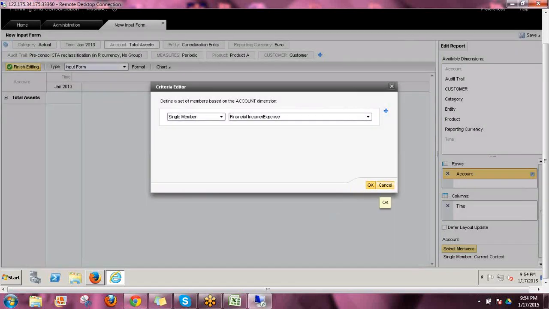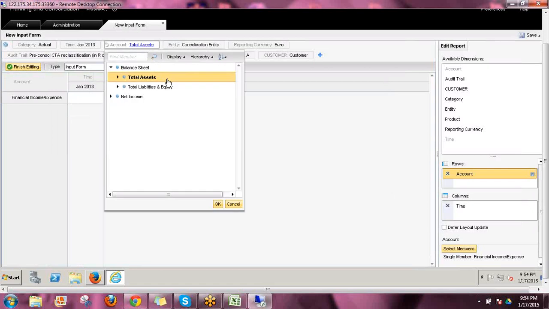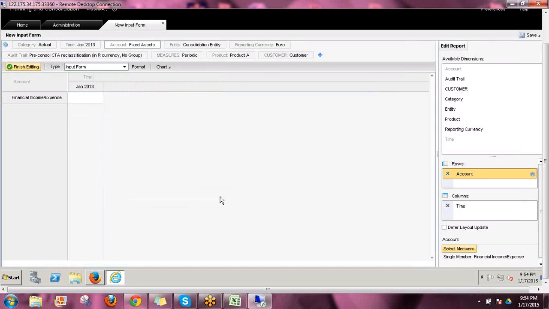Now, even if I change from the context, say to fixed assets or any other member, it won't have any impact on the row axis, because in the row, I made the accounts which need to be displayed as fixed members, which are not dependent on the context.